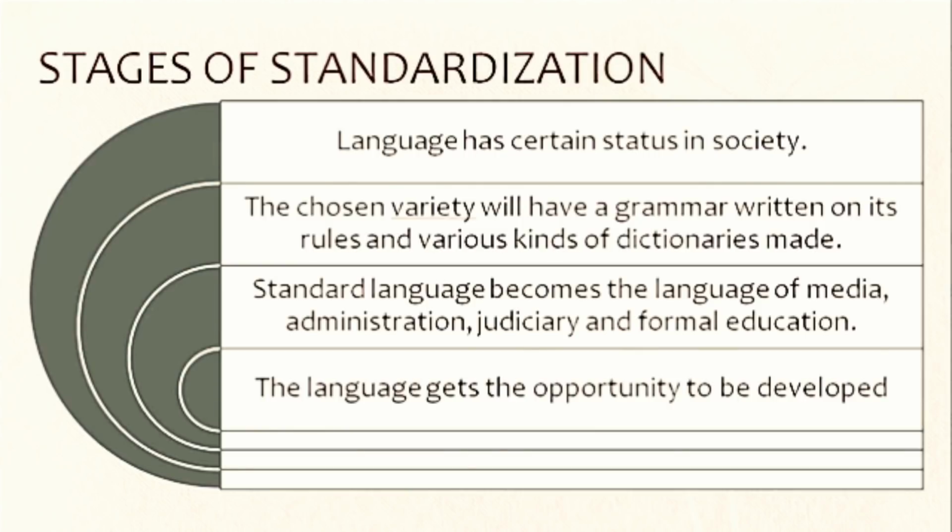So in those 4 processes, one is that language has to have a certain status in the society. For example, a lot of your political talks are happening in that particular language. Hindi gained prominence because during freedom, most of our leaders were speaking Hindi. So Gandhiji used Hindi as his language. He used many other languages, but Hindi came as the forefront language, which was against the Britishers.